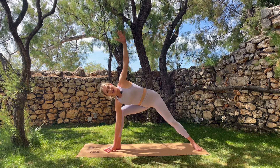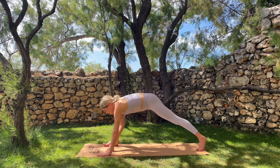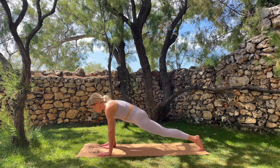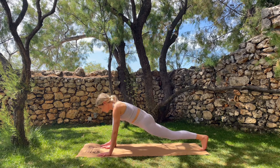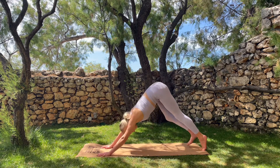Breathing into the right hip, breathing into any tensions you're feeling, and then release this hand down. Walk your right foot to the right edge of the mat, come onto the ball of the back foot and hold this long lizard lunge. Take a gentle rock back and forth, getting mobility into your left ankle joint and feeling the extension of the left toe joints. One more breath — and then step straight back to downward facing dog.